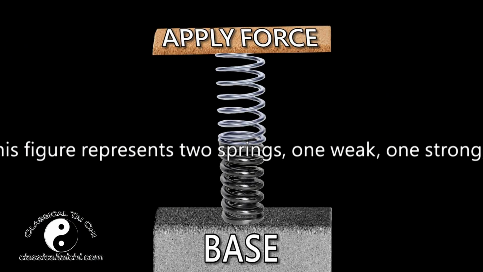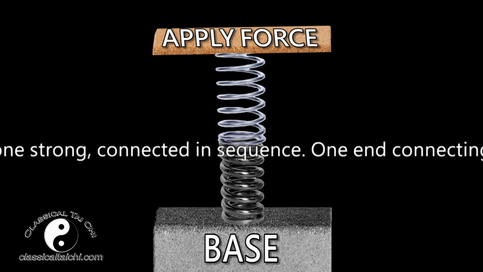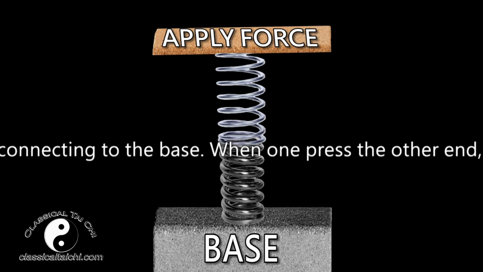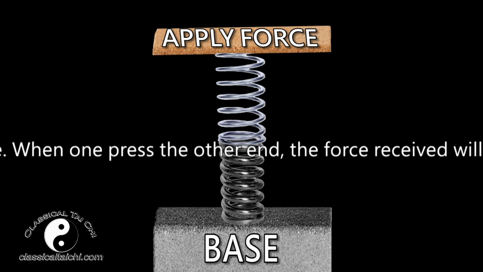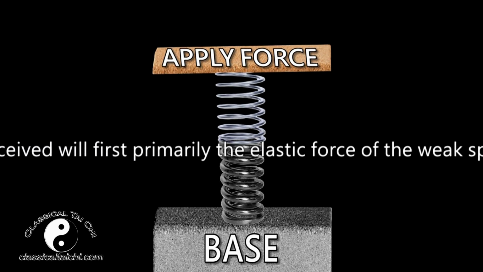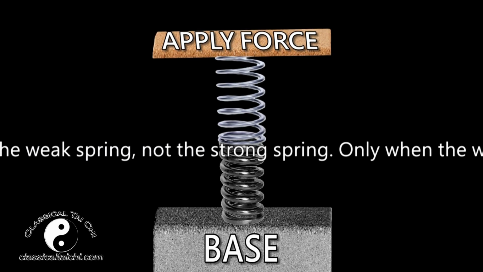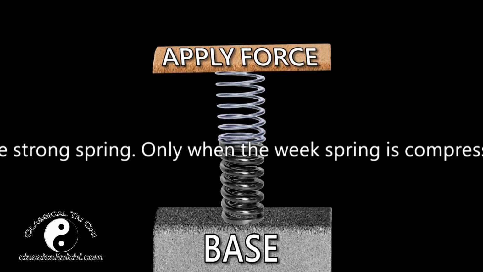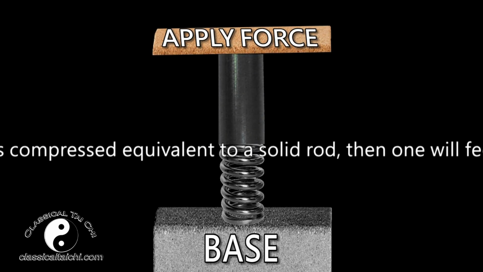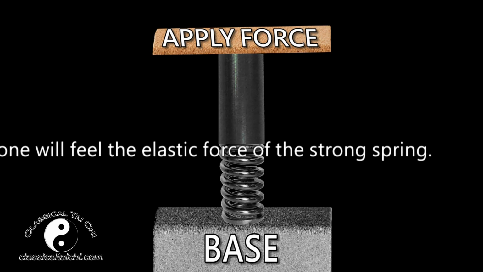This figure represents two springs, one weak, one strong, connected in sequence, one end connecting to the base. When one presses the other end, the force received will first be primarily the elastic force of the weak spring, not the strong spring. Only when the weak spring is compressed equivalent to a solid rod, then one will feel the elastic force of the strong spring.